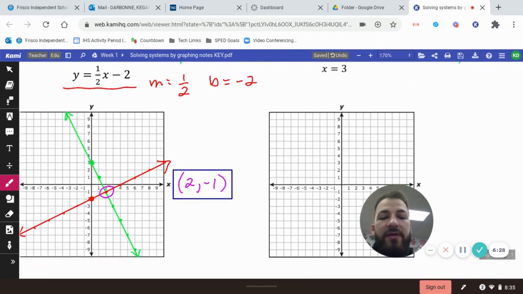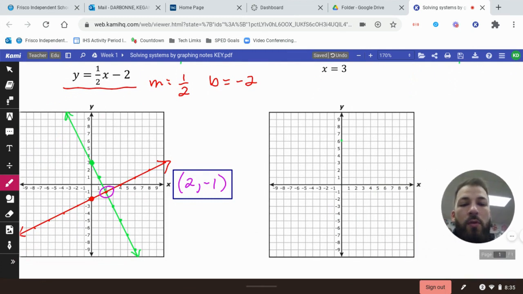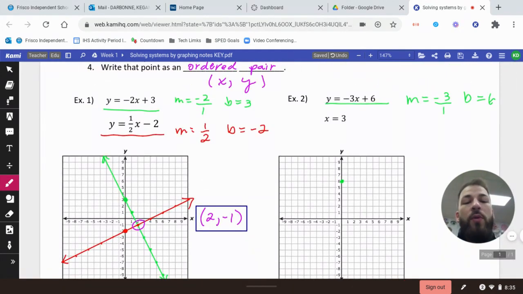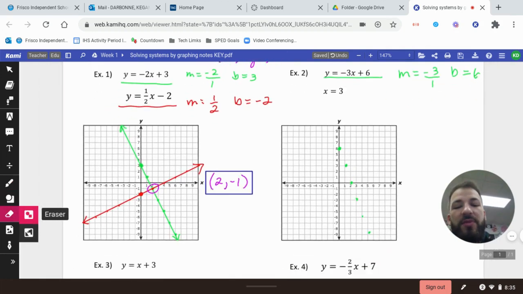So on our graph, the y-intercept is 6, so I'm going to put a point there. And then my slope is -3 over 1, so I'm going to go down by 3 and to the right by 1. Down 3 to the right by 1. Remember, we always go to the right. The negative is just going to tell us if we go up or down with our rise. Oop. That point's in no man's land.